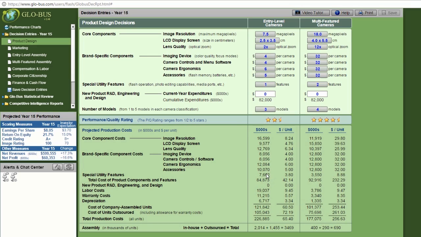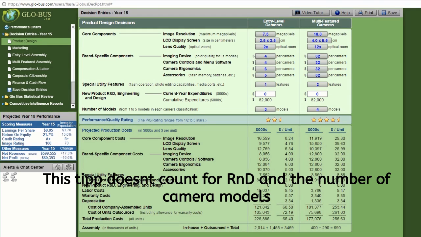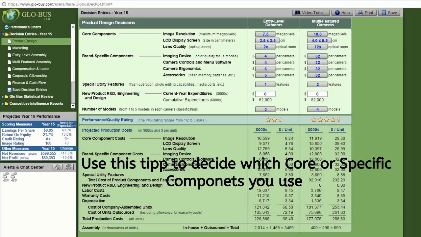You will see that some camera components, like image resolution, are more expensive than other features, like for example camera ergonomics and camera software. Of course, in real life, a high quality image resolution is a crucial must-have feature of a good quality camera. However, for the sake of the game, what you should try to do is to avoid spending too much money on the costly components and instead reaching the wanted 4 PQ stars by trying different configurations of the less costly components, for example, using camera ergonomics and software.